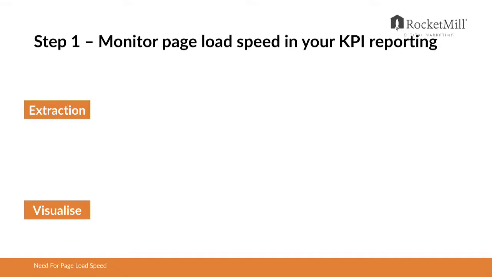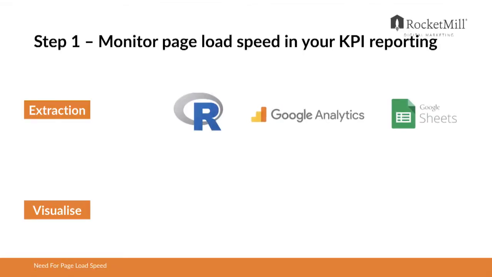If we can measure the top level performance, we can see what's happening moving forward. Now, every business's KPI reporting is slightly different, but it forms around 2 key areas. It's around extraction and visualization. So in terms of extraction, it may be that you just go into Google Analytics and get the data out in a relatively straightforward way, or you hook the Google Analytics API up with tools such as R or Google Sheets to do it in a much more automated way.